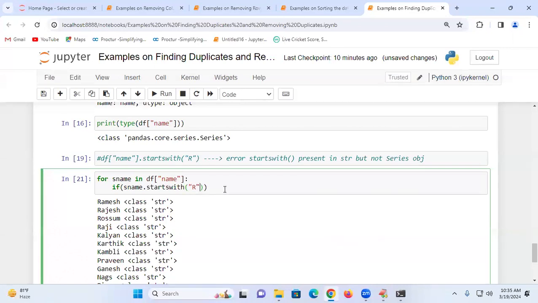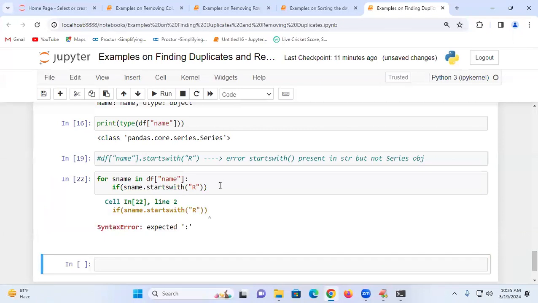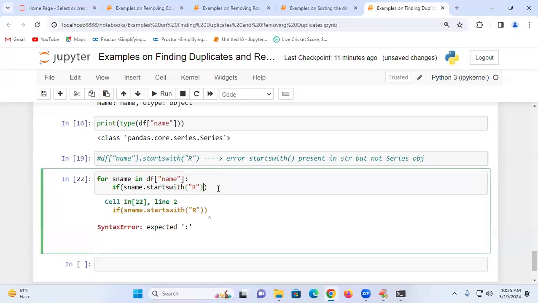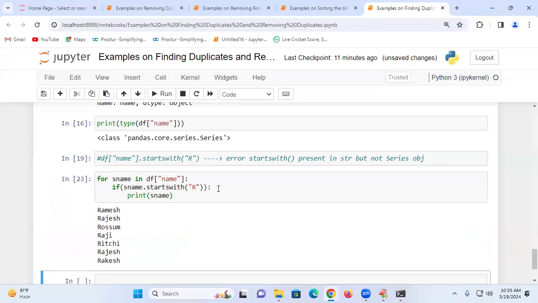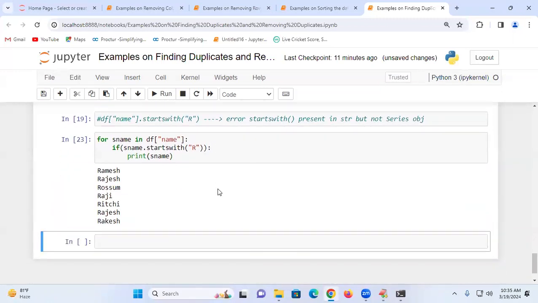I am writing. Suppose there is a small r, there is a capital R, whatever it is. Daughter. So now I'm going to say, you are going to get it. What is this now? Starts with indentation symbol. Print of what? Yes, name. I'm going to write it. This is the one. Are you following? Suppose there is a small r.